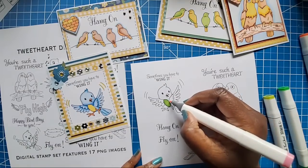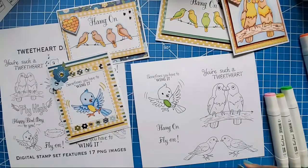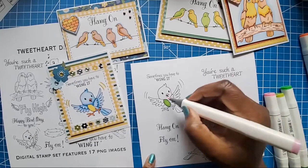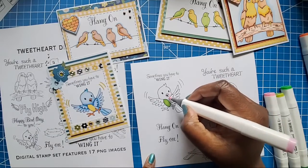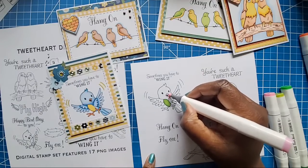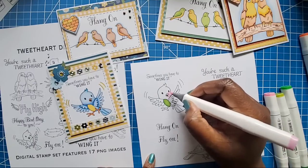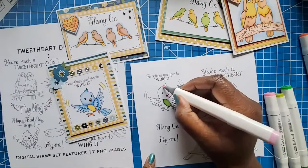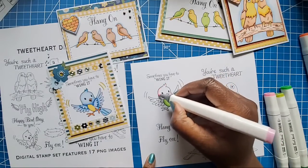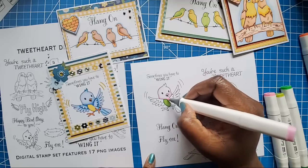Okay, I'm going to go ahead and color. Oh, you know what? I'm going to get a lighter pink. I'm going to get a light pink on this one. Sorry, I can't see your comments. I'm just winging it, y'all. Kathleen, I'll check on you. This is going to be one colorful bird, okay? And I'll make sure that the email is the right email. It probably is, but let me go look. I'm back, right?